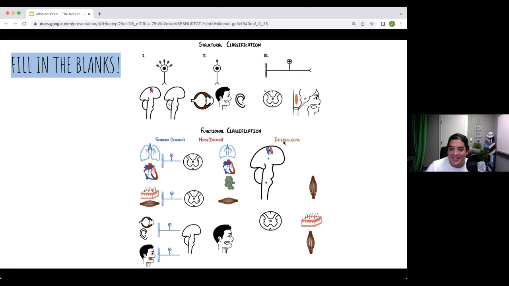The last thing here is the interneurons. Interneurons are kind of just the little neurons that are in between the sensory and the motor component. Take, for example, what's called your dorsal column medial lemniscus pathway, right? It's responsible for a lot of your proprioceptive sensation, the position of your muscles, your tendons, your joints in three-dimensional space. If I close my eyes and put my hands out there, I have an idea of where my hand is in three-dimensional space. So this will put everything together.